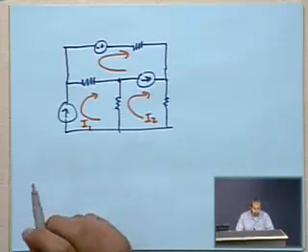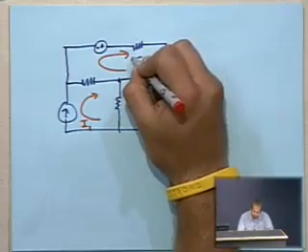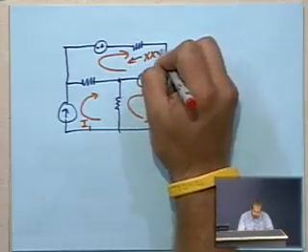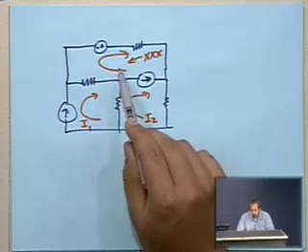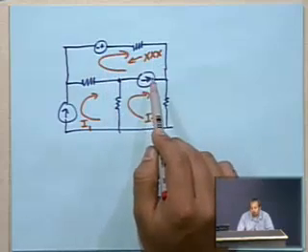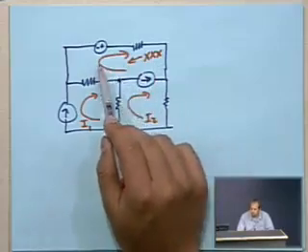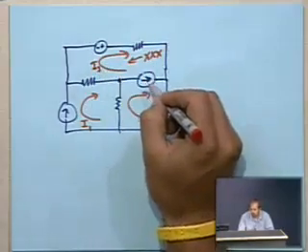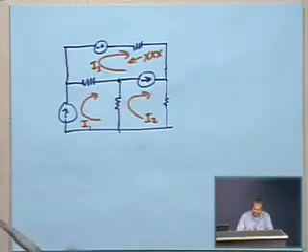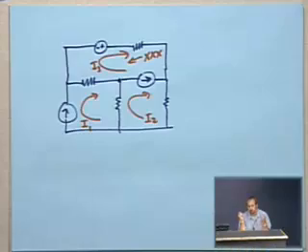There's a problem, though, and it's with this current. This is not going to work, and it's bad news, because this loop current, I3, cannot possibly just take on the same value as I2. It's not possible. It can't just be a negative I2. The configuration doesn't allow for that.